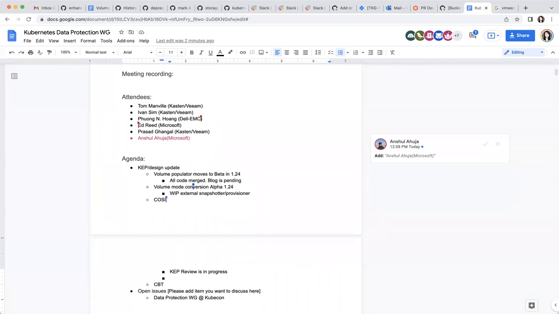I know that NetApp did a POC with the old alpha and our implementation. As soon as there's a new implementation, we'll update our POC, but turning that into a shipping product still has a lot of steps to go. The good thing is that a lot of vendors are already doing some POC with it. Grant from Portworx has also done a POC just based on the sample driver. So we just need to get the CAP merged first.